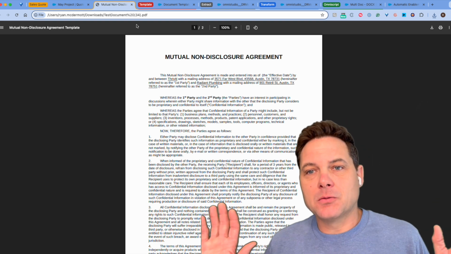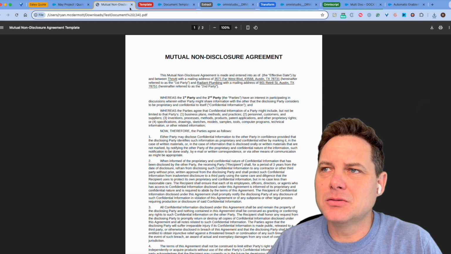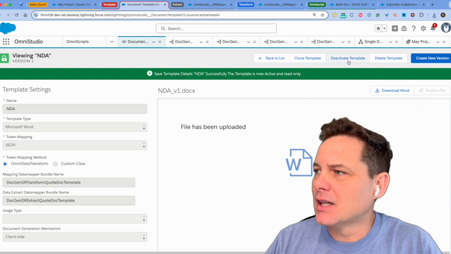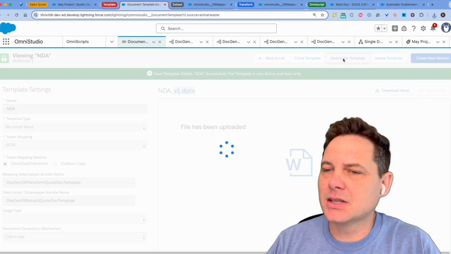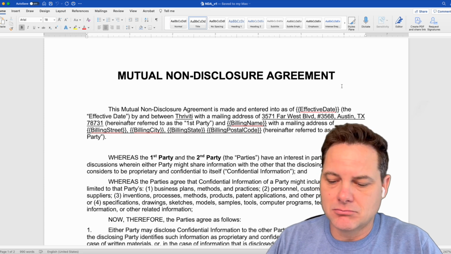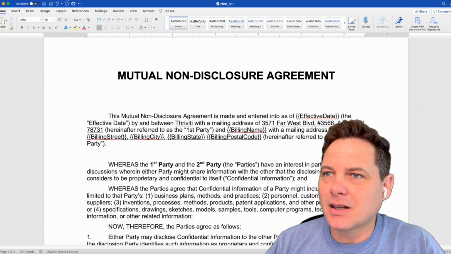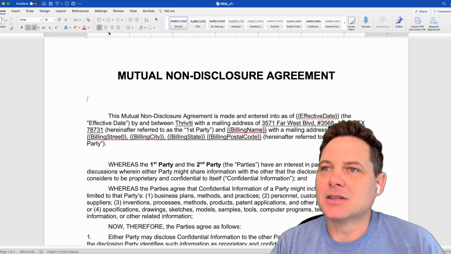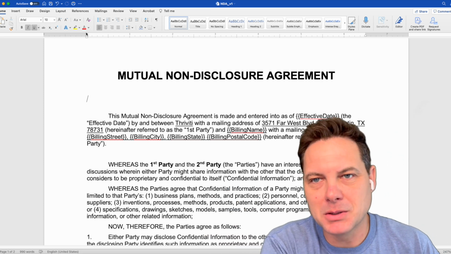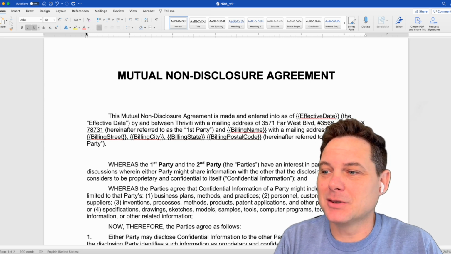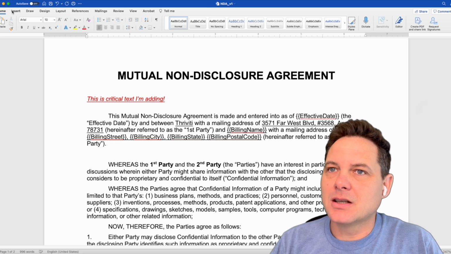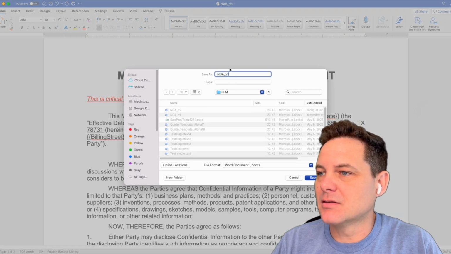You've got it here. So now I want to show you, once you have it all set up, how easy is it to update this stuff? So I'm gonna jump over to my template tab, and you can see here I've got the template looking at a file NDA V1. I'm just going to deactivate the template. I'm going to flip over to my Word, and we should see this NDA V1. Now, let's add some text. And I don't know about you, but I've done a lot of formatting in other systems, and it can be really tricky because everybody builds their documents in Word, and then you're trying to mimic it in another system. Here, you upload the Word document. It's super easy. So this is critical text I'm adding. Just gonna do that. I'm gonna do a file save as. Let's just save it as version 3.